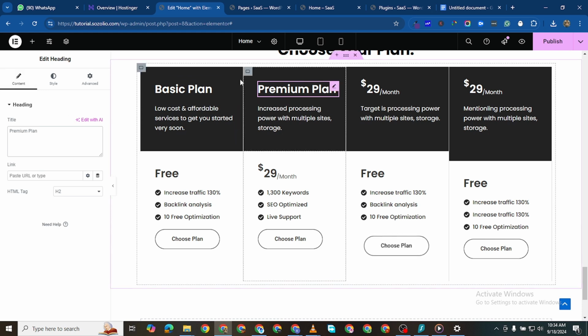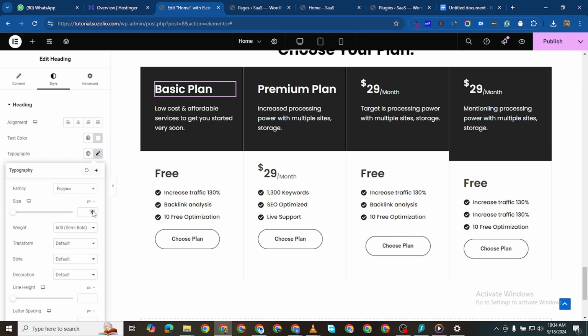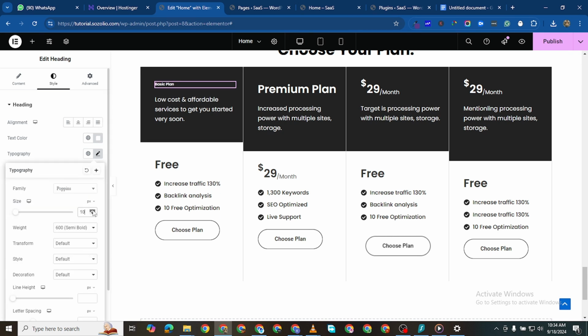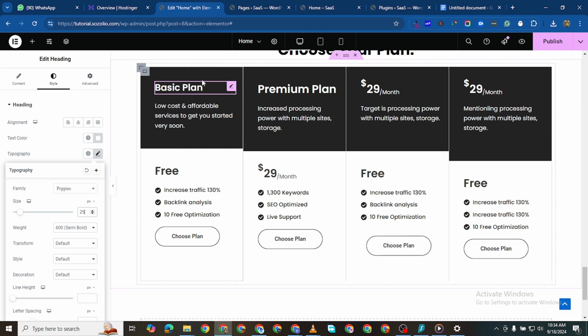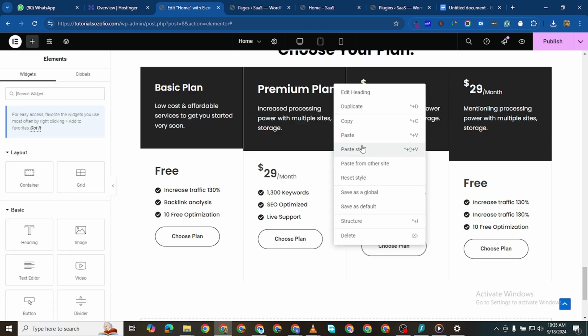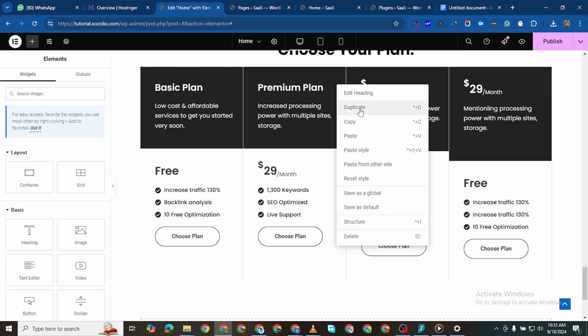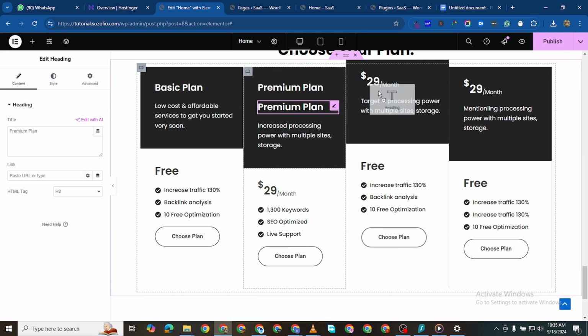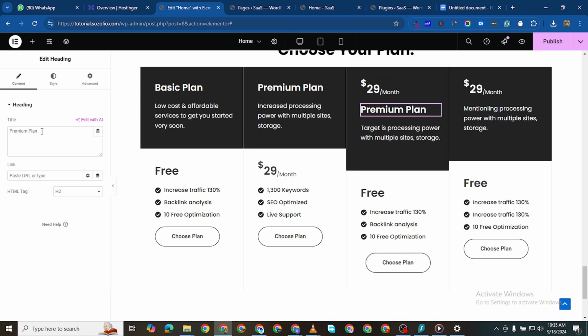And I want to change the size of this text. I want to make it, let's say, 20 or 24. I think 25 is good. I'll copy the style, paste the style here, duplicate this, bring it here, and it says advanced.